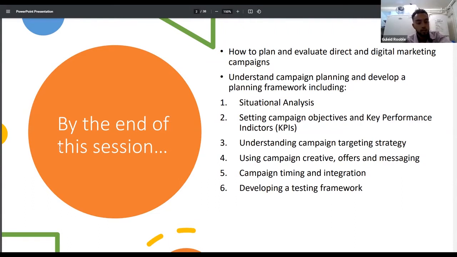As well as that, using campaign creatives and offers. Creatives means design variants, designs that you will create using Canva, which I discussed last session, Adobe Spark, Adobe Lightroom, and also Snapseed. You could use those platforms to create creatives. We could also do, as traditional marketers would do, sketch their ideas and pitch them to their clients, and then develop it over time and make it more digital. I know Oliver's doing designs at the moment, so that is part of the marketing activity: you would design by sketching, and then over time develop it by including designs that were used online, and you further develop it over time.